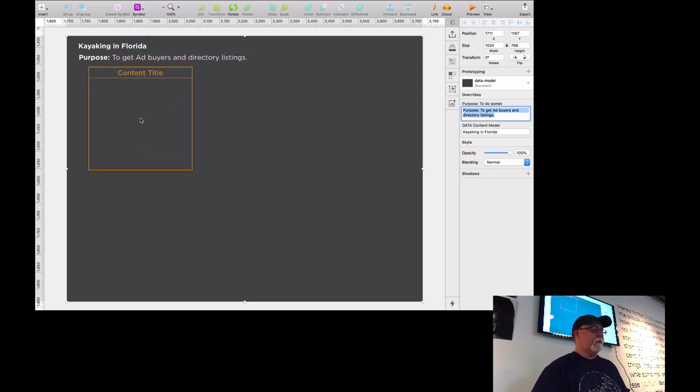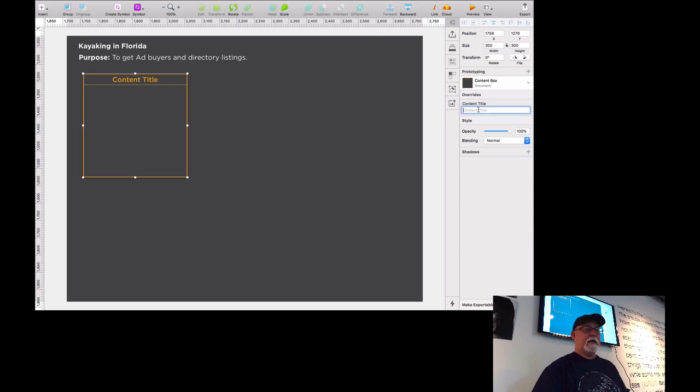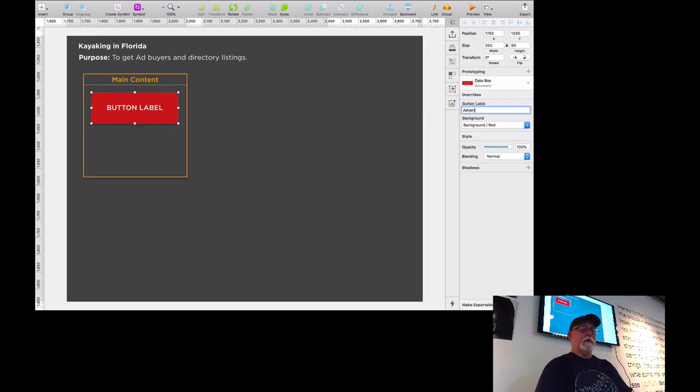So that's the content box. We'll throw another one down here. We know that the main content you're going to be storing is primarily directory listings, but we're going to expand on that quite a bit. Or advertisers. I never want to call them advertisers because they don't like that term either. They're specialists, directory listing people. My synonyms are going out the window, my thesaurus is broken today. I'll call it directory. That's fine. That's the main feature.